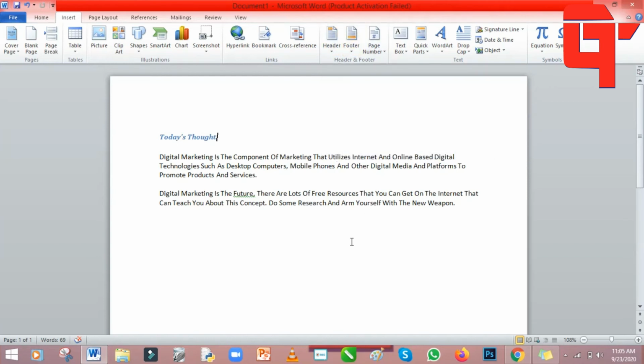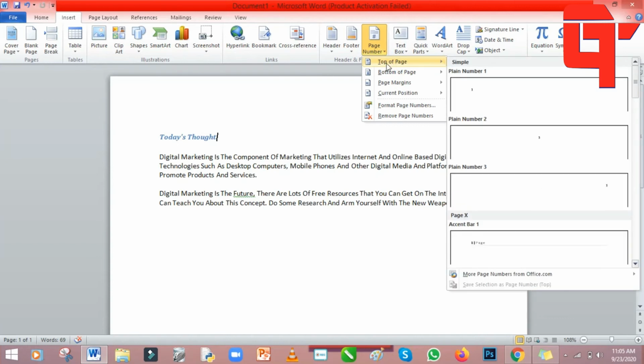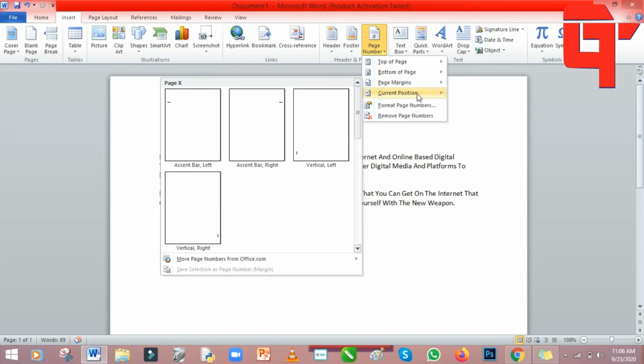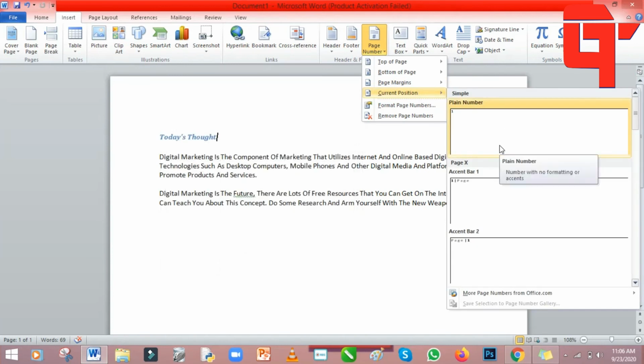And then also page numbering. Now you can just come here, you click here, and then you look for the style. You say, do you want to put your page number on the top of the page? And then here there are different positions that you can choose from. And then when you want to put your page numbering at the bottom, you come here. There are also different positions that you can choose from, and you can also have page margins. You can also have current position, etc. There are a lot of different options that you can choose from. So it all depends on the specifications, and obviously on the preferences.